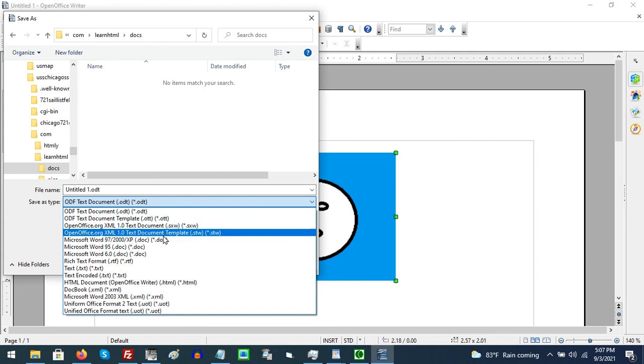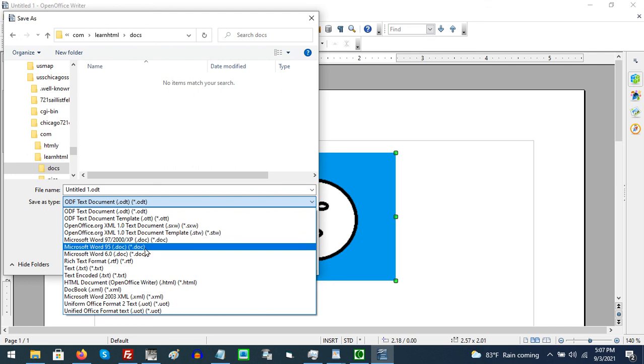Let's see here. I can save this because you guys probably don't have Open Office, so I'm going to try to just save it as a docx. I thought that had that capability, docx. I guess not. Alright, Microsoft Word 95.